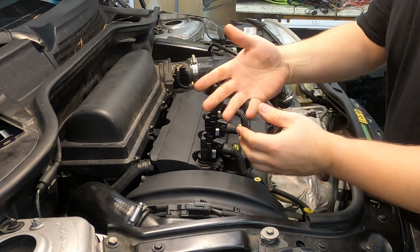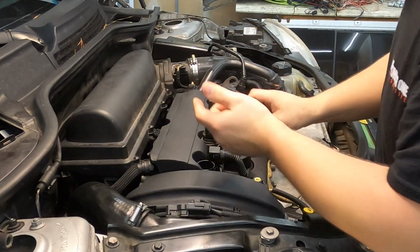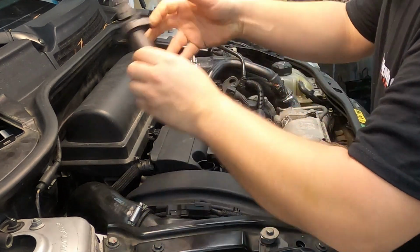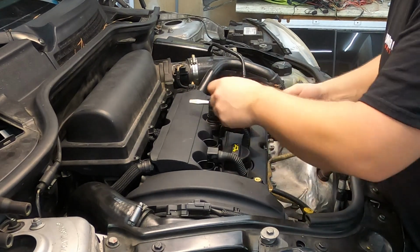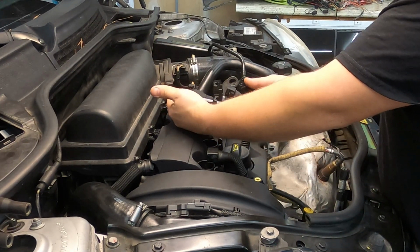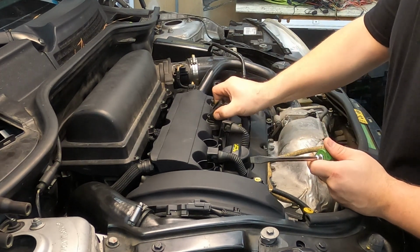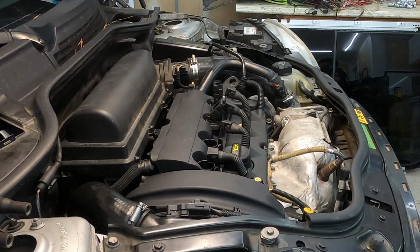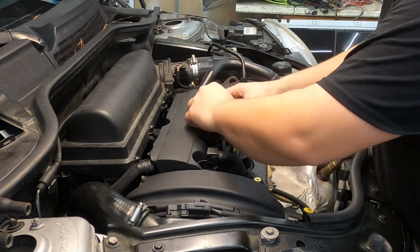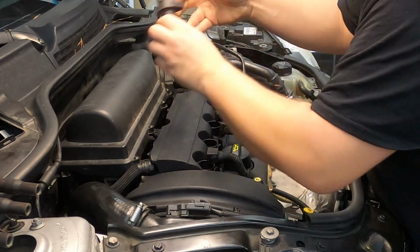And then sometimes these can be a little bit of a pain. Mine have been out before, so they're not hard to pull out. If you need some assistance in pulling them out, you can take something like a flat blade screwdriver and put it through here and use it as leverage to rock them out of there. Be careful not to pull too hard, because you can pull these plastic locking tabs off of the actual ignition coil itself. So pull your ignition coils out, set them off to the side.